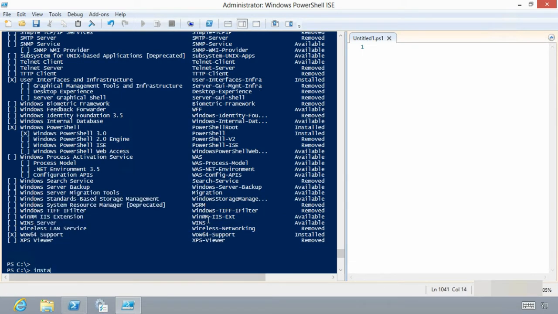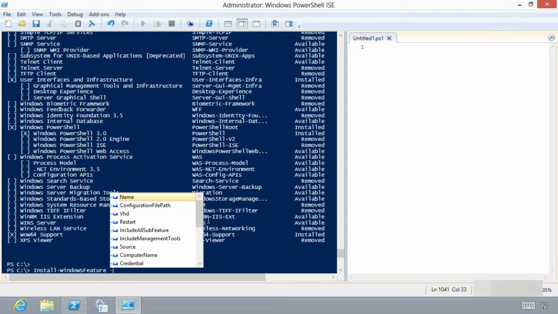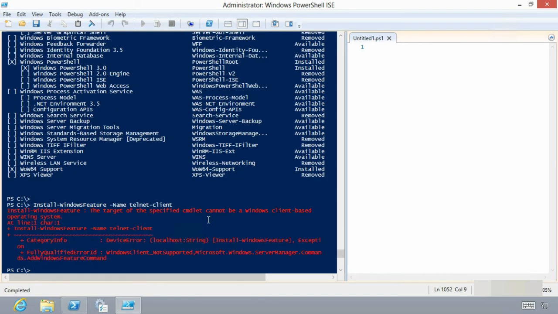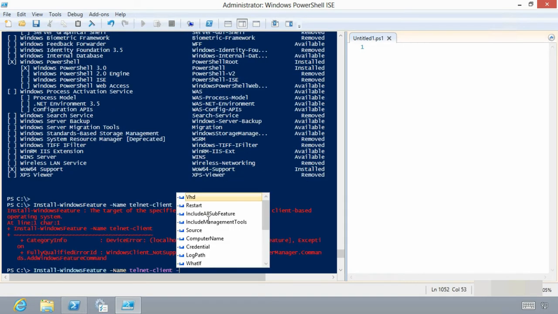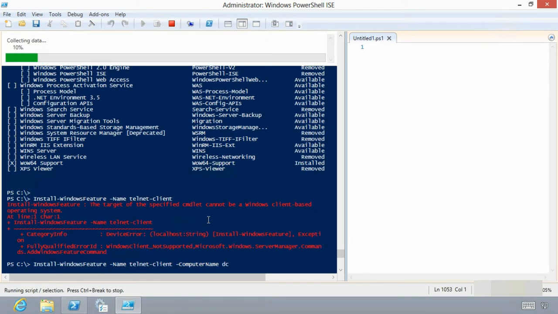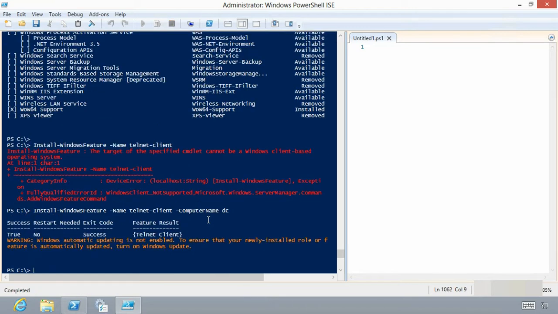So let's do an add. No, it was Install-WindowsFeature -Name Telnet-Client. Oh, I've got to target the computer. All right, on the computer DC. Cool. 92%, 100.